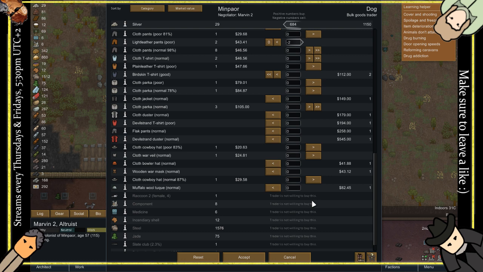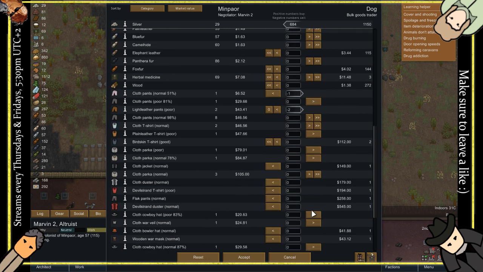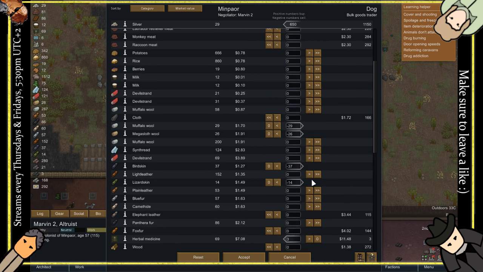Okay, Muffalo bought. Took. Does not want any of this though. It doesn't want jade? Really? Oh, it's not really used for anything. Well, I guess it could have been nice, but they don't want it, so that's that. They got some herbal medicine that we could buy, perhaps. Let's try getting all of the medicine that they've got. Not a whole lot. Just three pieces, but it's better than nothing.